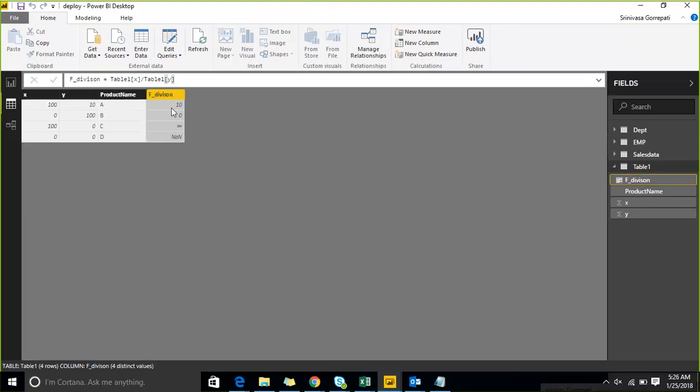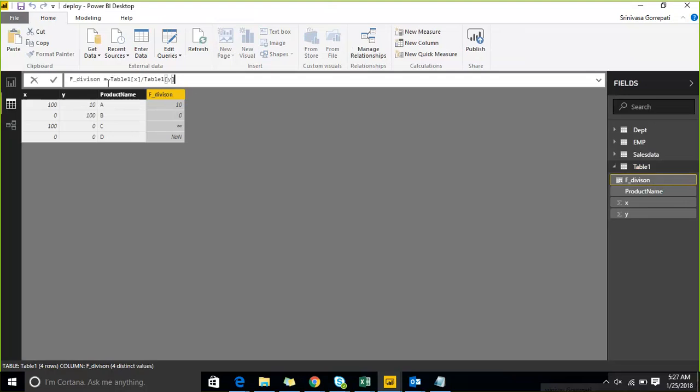So before continuing, or before showcasing how it is going to be useful, these things will be really useful whenever you are working with time intelligence functions or any percentage-related calculations where you are going to perform a division operation. Especially with a time intelligence function, sometimes the previous month or previous year data will not be available, or the last month data will be available but this month data will not. Up to now we don't have sales. At that time, how you represent the data is something we are going to define here.